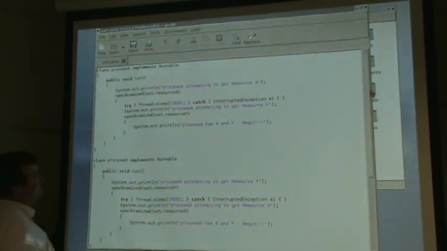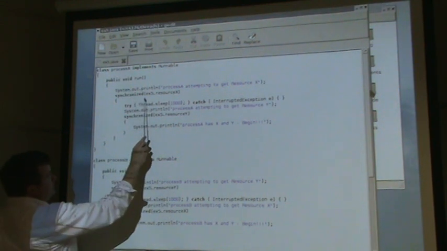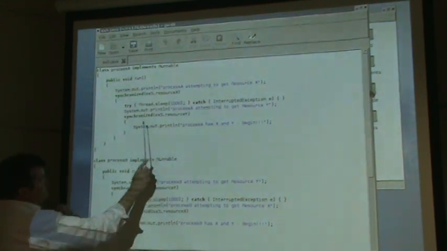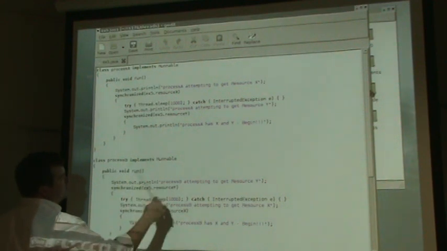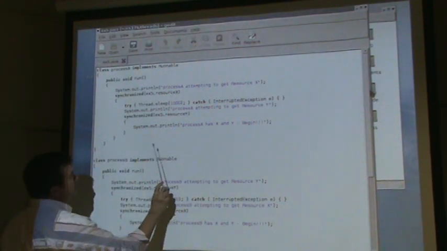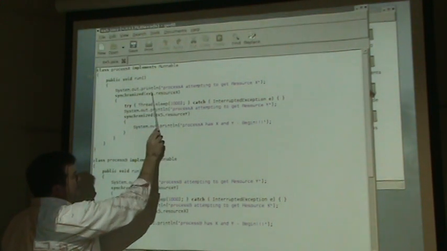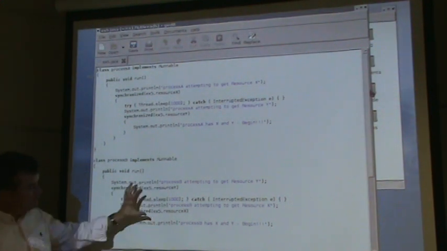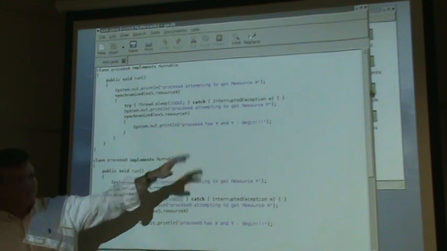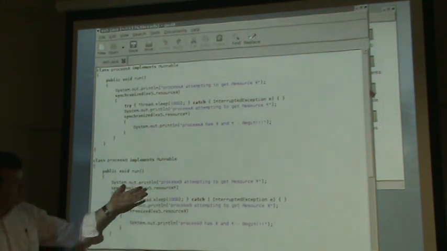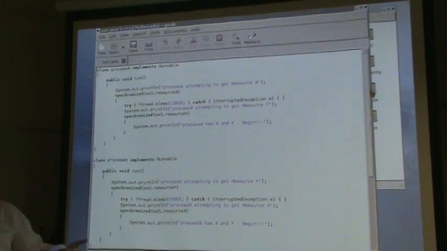But what's happening here is I'm going to kick off these two threads at the same time. The first thread would probably run first, because it'll be kicked off first, but it's not guaranteed. This one will run, it will get access to resource X, and then it'll go to sleep. So it'll get moved from runnable to blocked. And it's stuck there. So this thread might as well run. It's the only one that's in a position to run. It's the only one that's in the runnable state.